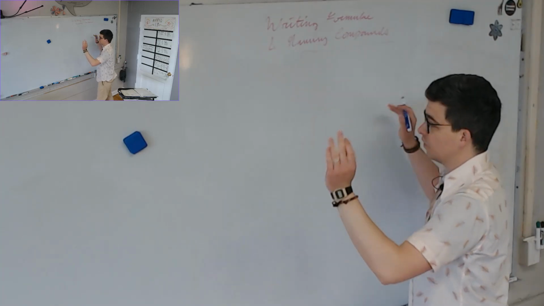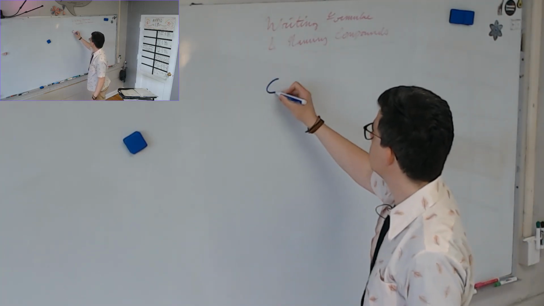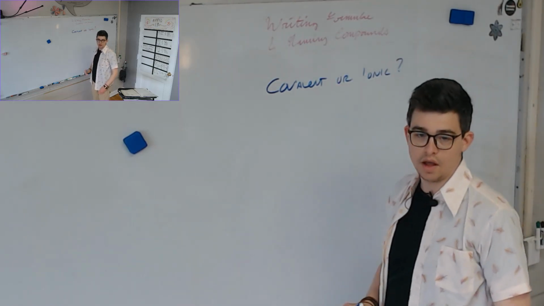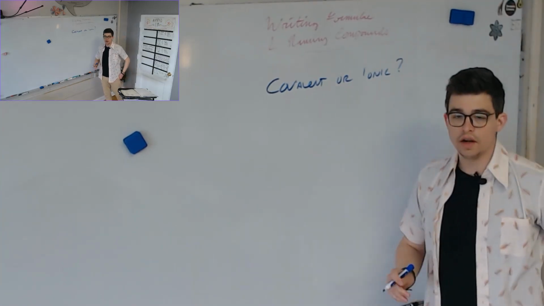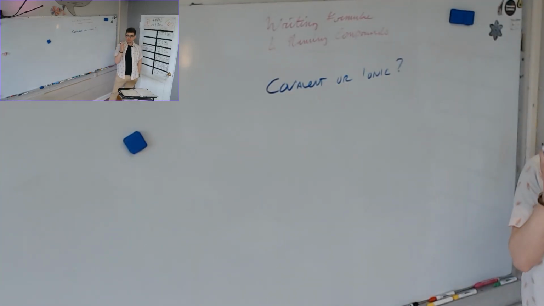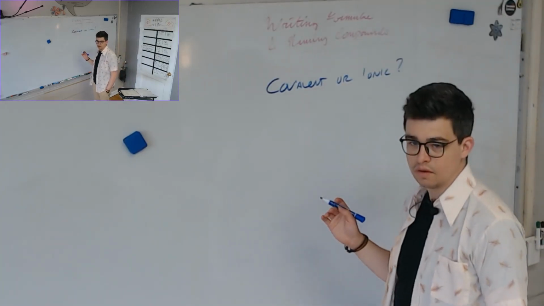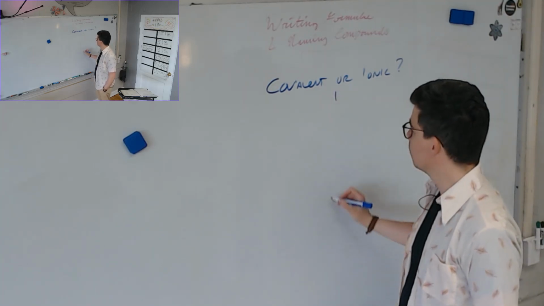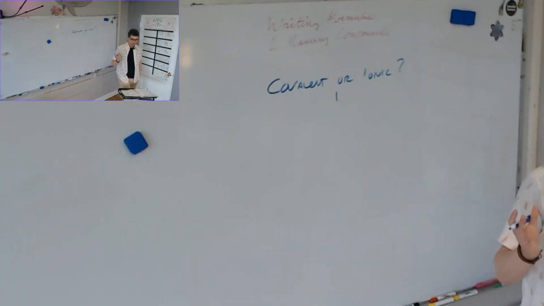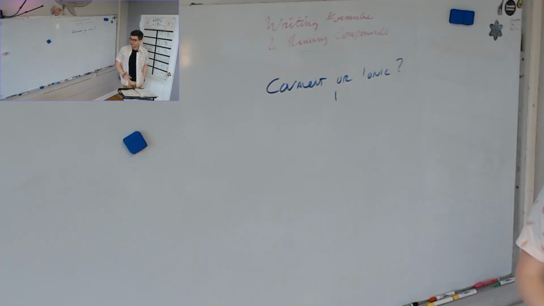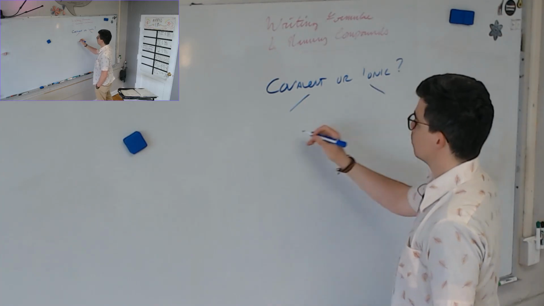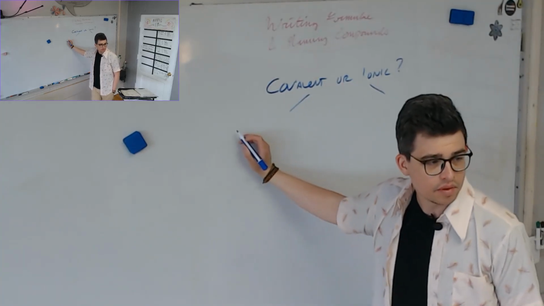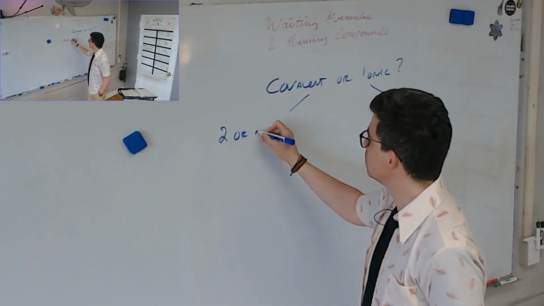We just don't. So we first have to decide, is it covalent or ionic? That's going to be step one of the flow chart. Covalent or ionic. Just like we did when we were learning about these things conceptually, how can I tell if a compound, two or more atoms bonded together, is covalent or ionic? What do I do? Look at their atoms, right? Look at what atoms make them up. If it is what, then what? If it's two nonmetals, it's covalent. If it's a nonmetal and a metal, it's ionic.